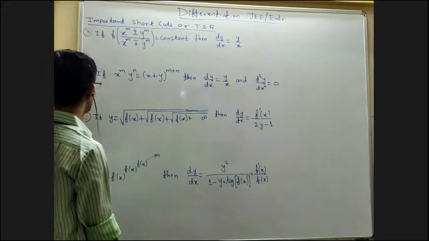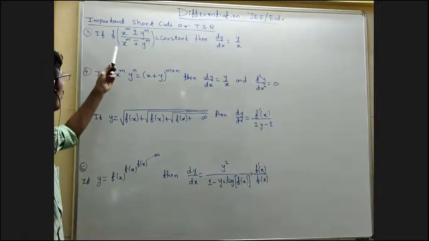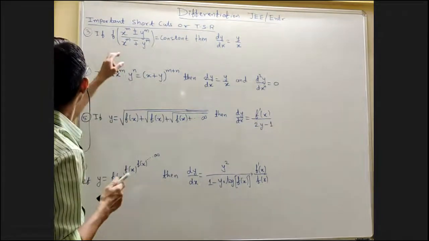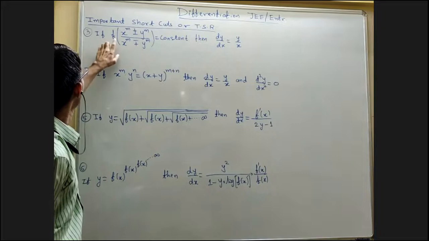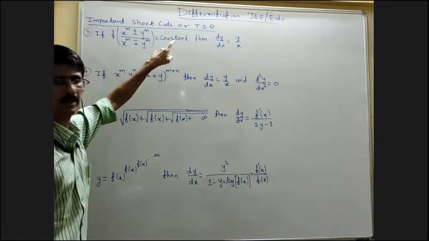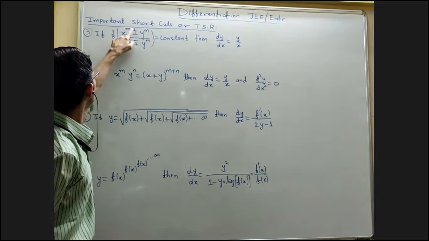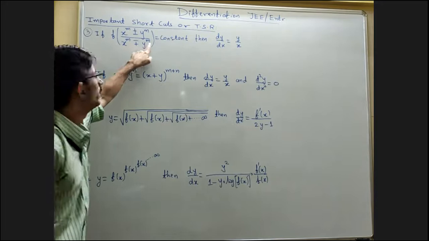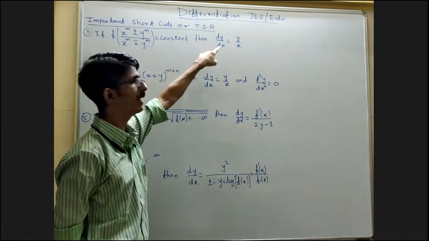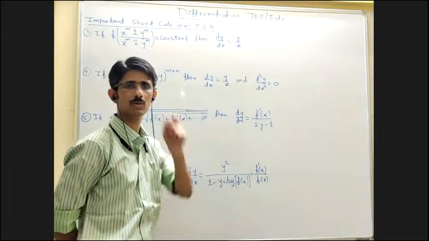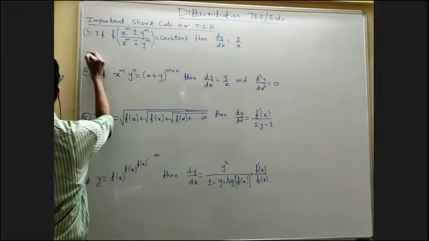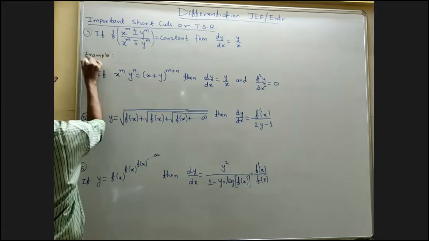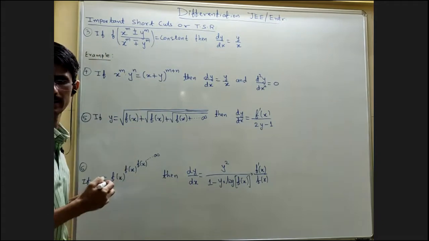So students, let us see some more time-saving results. I have already written them on the board, and now we will see their examples. अभी फर्स्ट वाला देखो, टाइम सेविंग रिजल्ट क्या बोलता है. If f of, अगर ऐसा फॉर्मेट है, f of x raised to m plus minus y raised to m upon x raised to m minus plus y raised to m equal to some constant, then dy by dx is always equal to y by x. तो थर्ड वाले का पहले एग्जांपल देख लेते हैं. Write down example. So first you write down this third one and then the example.